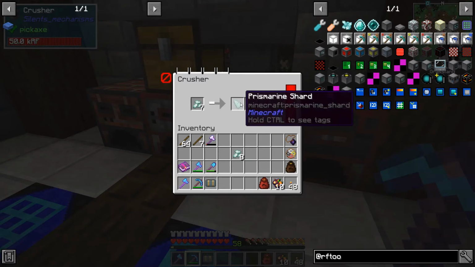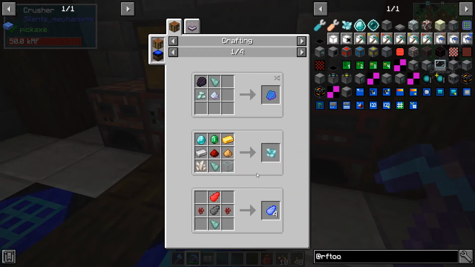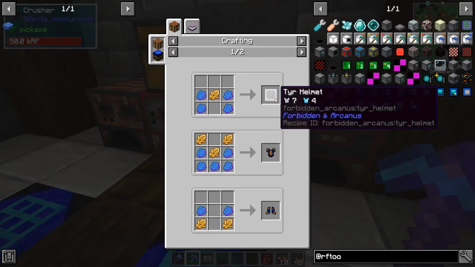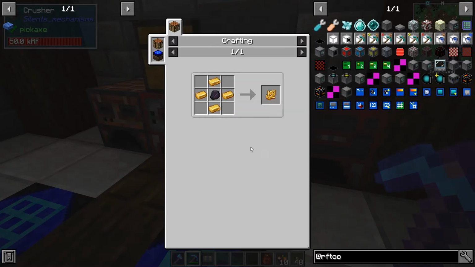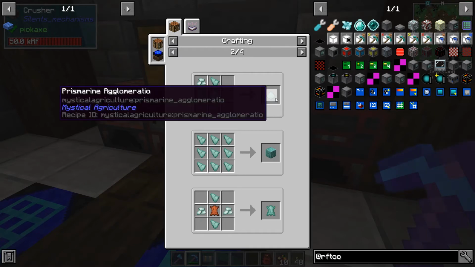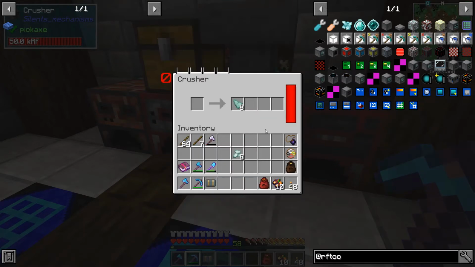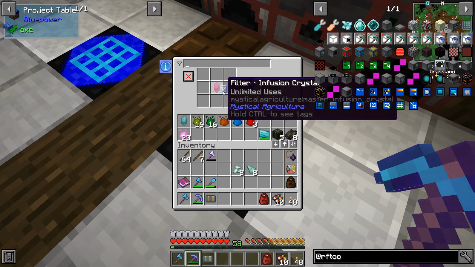because one of the things you can do with this also, oh yes, I keep forgetting I can make dimensional shards with all this stuff. That's pretty cool. Aquatic dragon scale, that actually makes some pretty cool looking armor from tier helmet. What golden dragon scale? Oh, yeah, I would probably have to kill the ender dragon a whole bunch of times. Deep blue candy, that's just food. This, the prismarine agglomeratio. This allows me to make the prismarine seeds, which allows me to get all the prismarine I want.